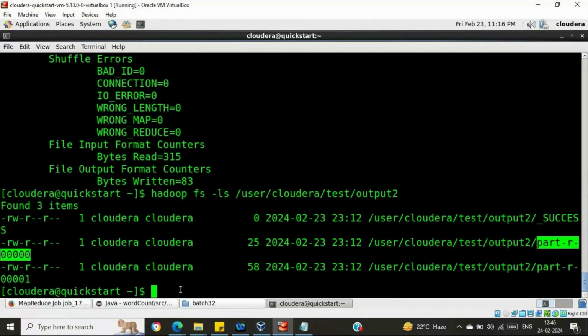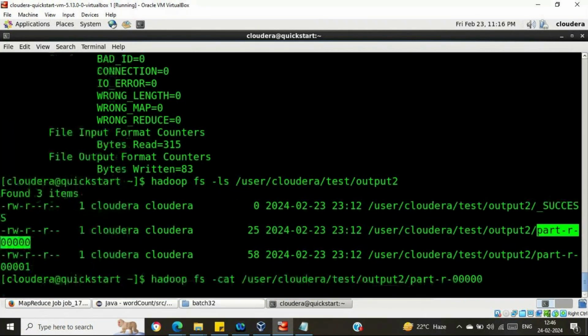And let me try to show what is the content of this particular file: hadoop fs -cat, and then /user/cloudera/test/output2, and then the file name that we have, part. Okay, just have a look.